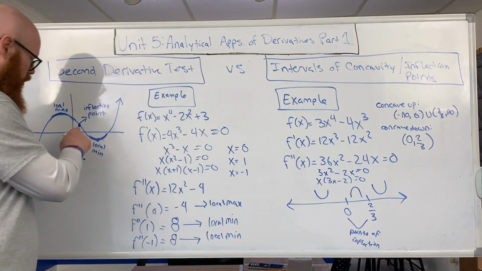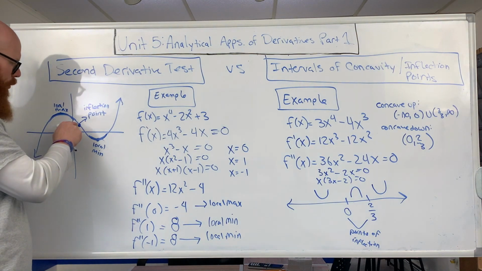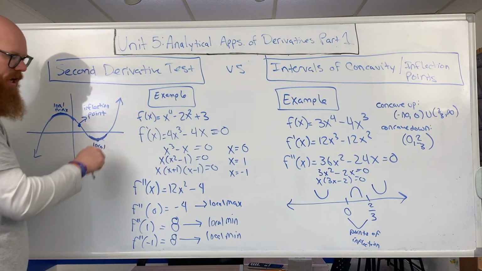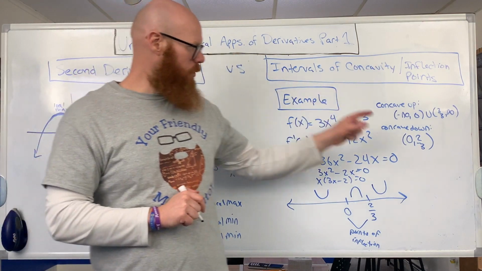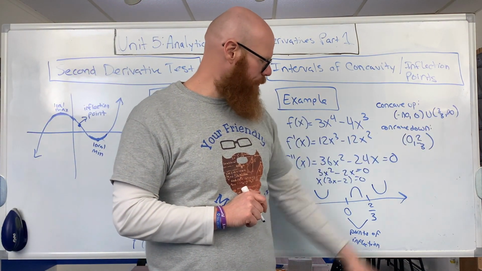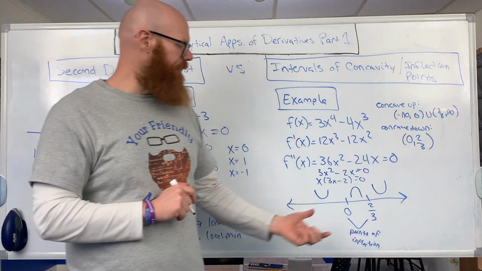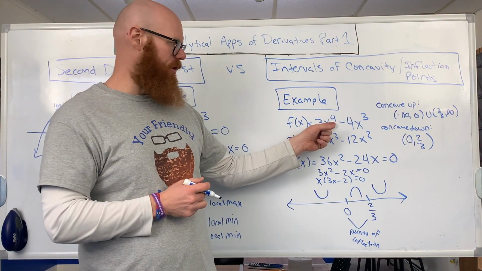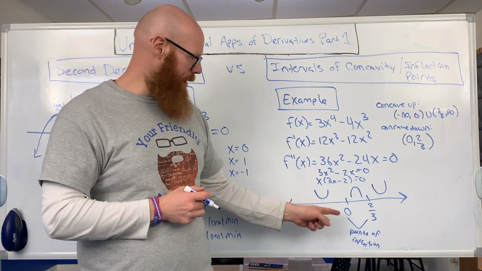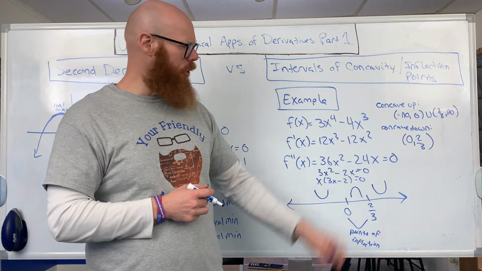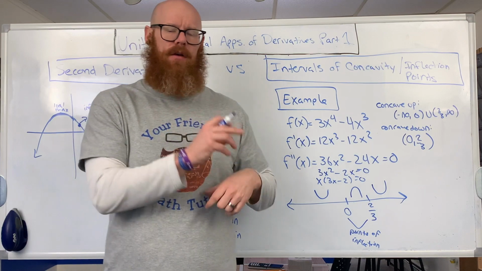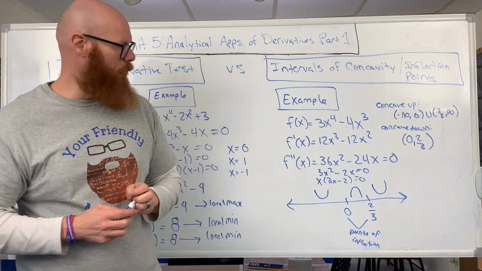And on a graph, it's going to look like this. It's going to be the exact point where it changes from concave down to concave up. At that point, it doesn't have concavity, which is why we didn't include them here. But if we wanted to find the full points, we could plug them into the original. I did not do that, but 0, you can see, would be (0, 0). You could plug in 2/3 if you wanted to get the full point if we were going to graph it.